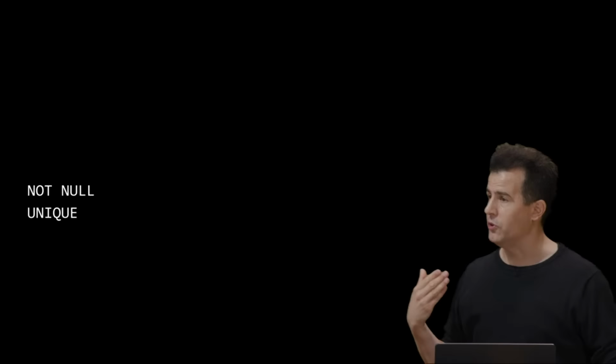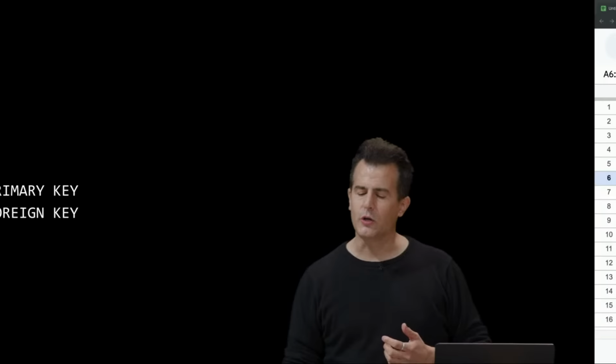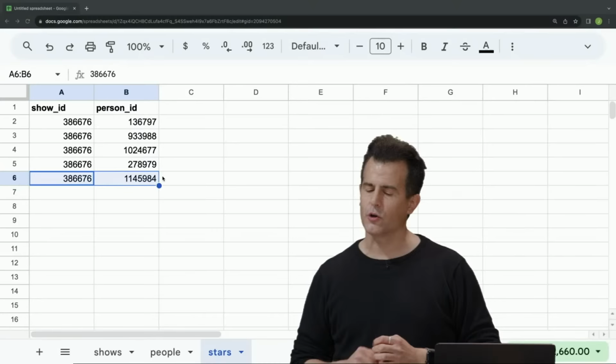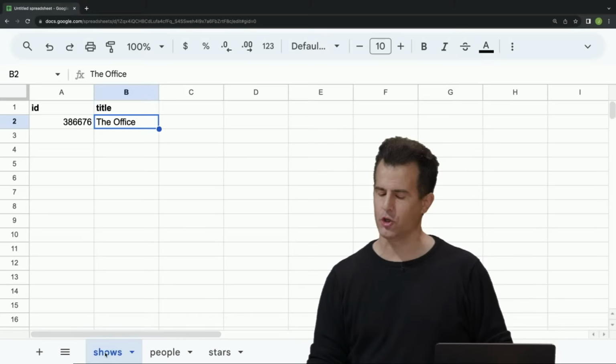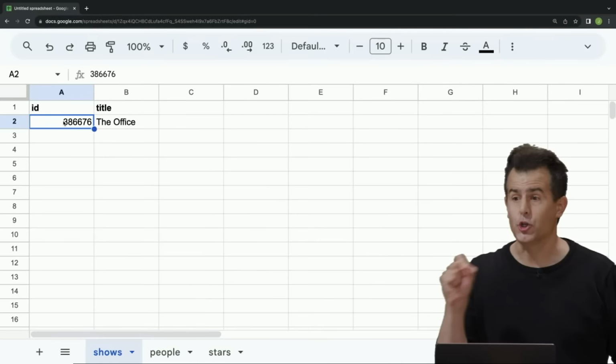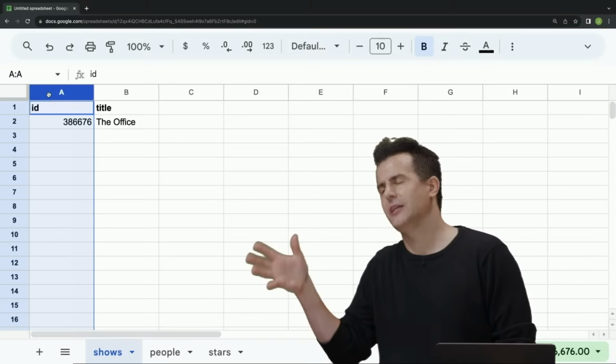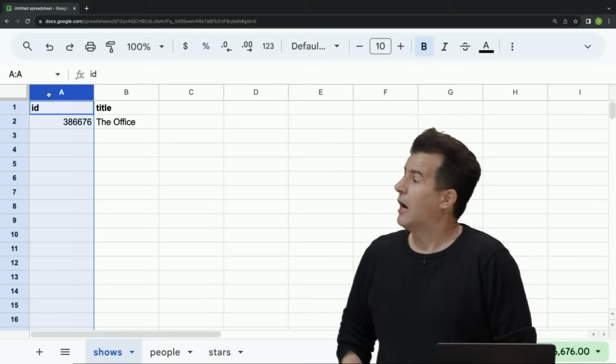But there's this other feature of relational databases, that is, databases that have multiple tables across which there are relationships. And that's these keywords we saw briefly a moment ago, primary key and foreign key. And we started to scratch the surface here. It turns out what I was doing was actually best practice in the world of relational databases. I gave, or really IMDb gave, every show in the world a unique ID. And that unique ID, in this case 386676, is a numeric value, an integer, that uniquely identifies that TV show. In other words, this is the primary key for this table. Technically a sheet, but I'm using that just because it's easier to type in than my black and white window. This ID column is the primary key for shows, as I was mocking up earlier.